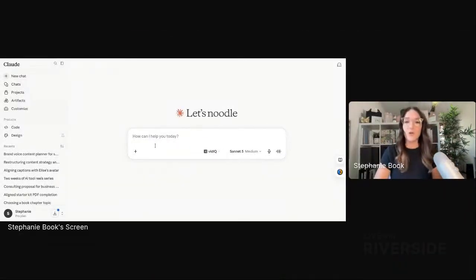So you don't need to know anything special to use this. You just need to know what to ask, and I'm going to show you that today. So I'm going to share my screen here, and hopefully this will work. Awesome. So you should see the Claude screen here. If you don't have Claude, it's simple and you can have the free version. Just go to claude.ai and you can get started very quickly.